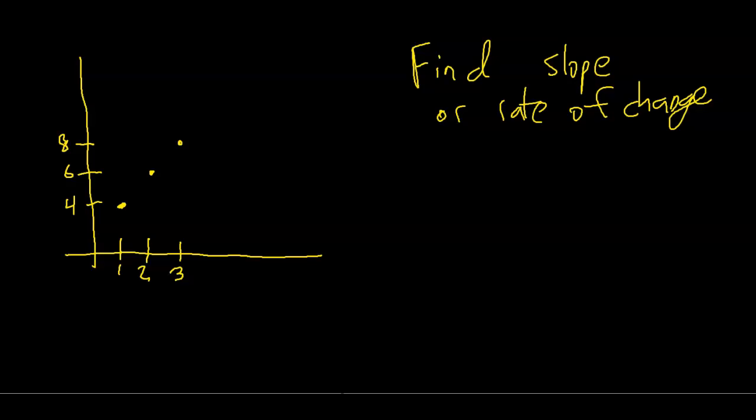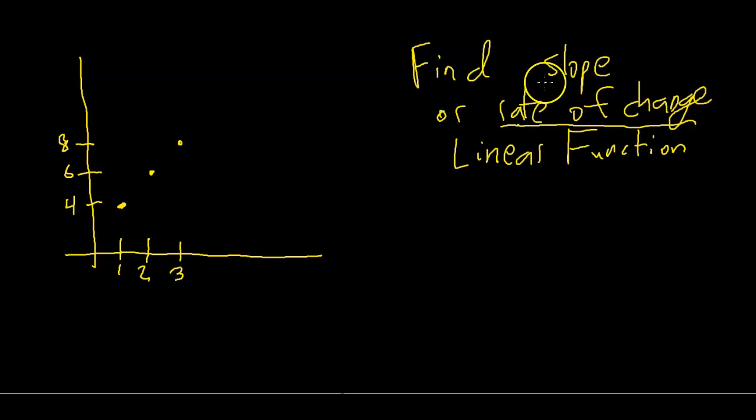All right, everyone, let's talk about how to find the slope or rate of change of a linear function, right? A linear function or a linear relationship. So let's take a minute and try to understand maybe a subtle distinction. The rate of change is a property of the relationship. That's how much the value of the function changes by. The slope is a property of the line that we use to model the relationship.